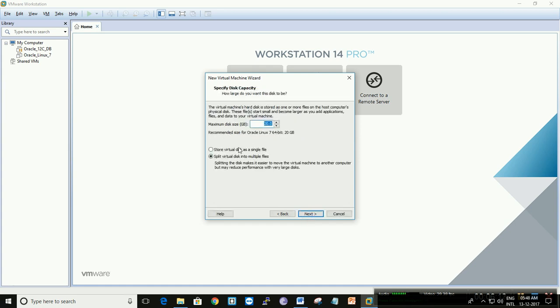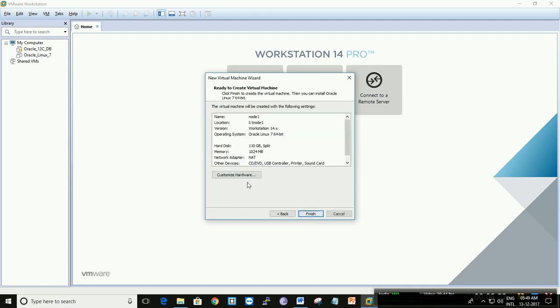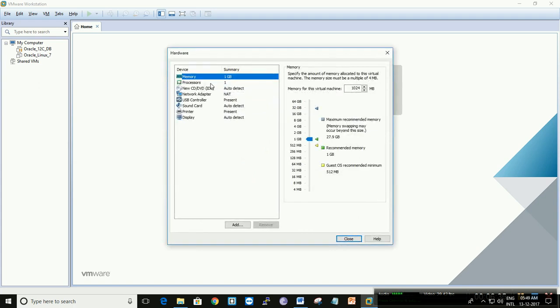Now it's asking for disk space for the virtual machine, the guest operating system of course. I'm going to give 110 GB. Next. Customize hardware.